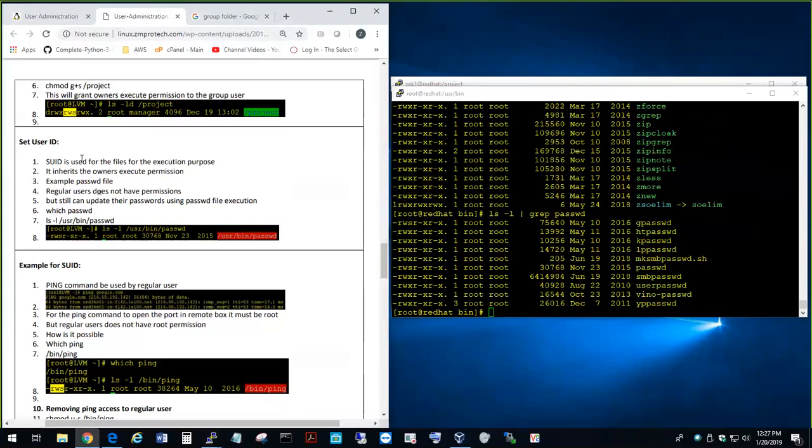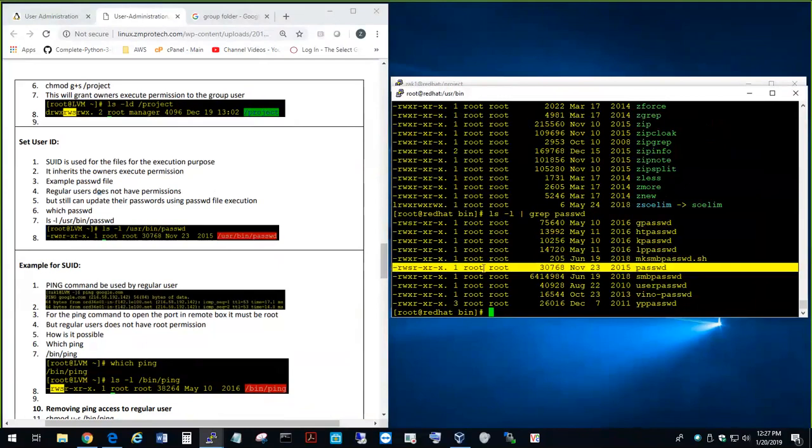So set UID, what is happening here is, see this file here, this is an execution file.